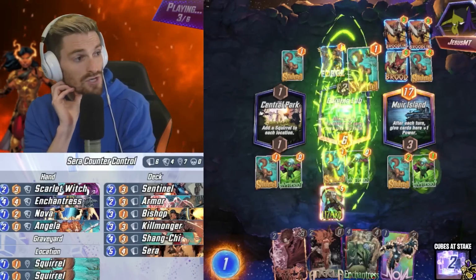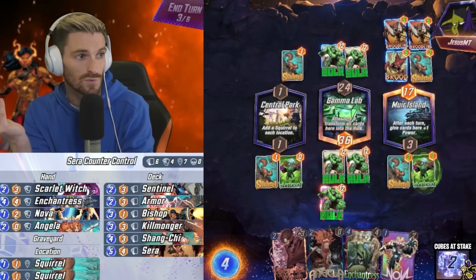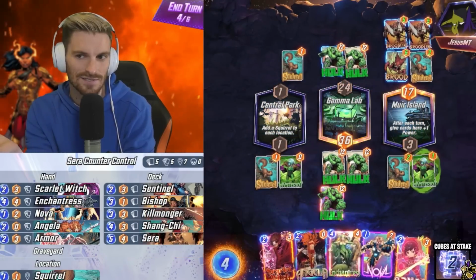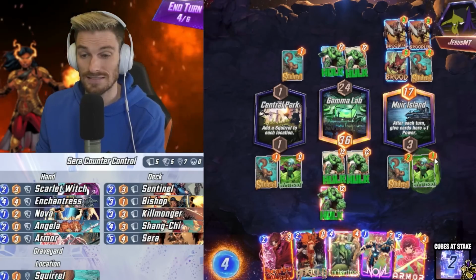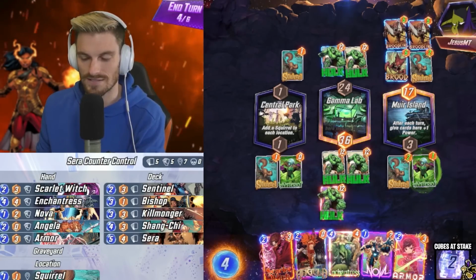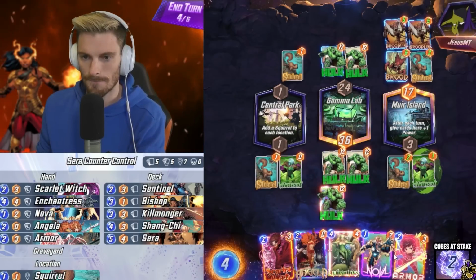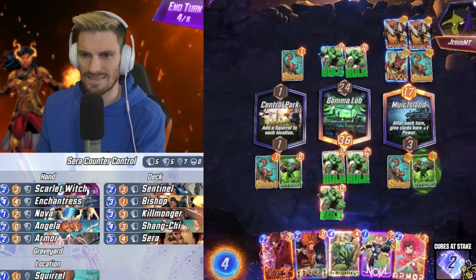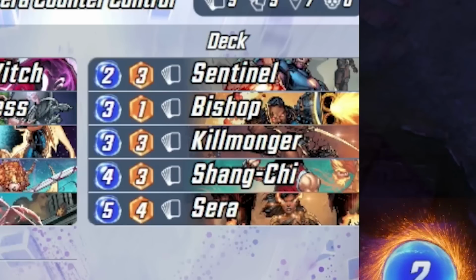So if we give him initiative, we can just Shang-Chi that or the middle lane, depending on which one we'd like to do. I don't think he's got Shang. Maybe he does. But we desperately need Killmonger to come out here and show his face, or things are bad. We're going to leave this here so we can Shang-Chi that later. And I think we're going to armor our Hulks. For once, we want to protect ourselves. Really, guys, Killmonger, Shang-Chi, or Sera are all great things to have here. I actually might play Angela here.